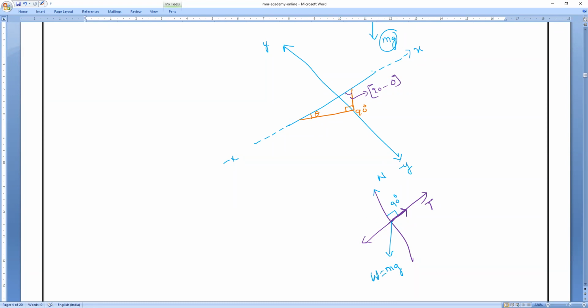Then if it is mg, observe very carefully. Theta will come here. Here is the theta. So if this is theta, then here how much will it come? 90 minus theta. Because all of you observe very carefully, this is fully 180 and this is fully 180. Is it right or wrong? You should tell me, not I. Everybody clear?